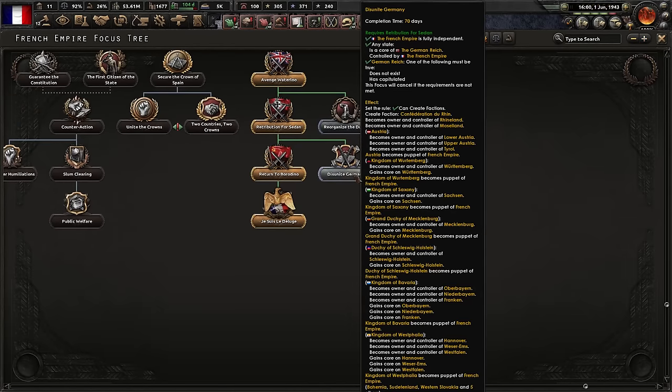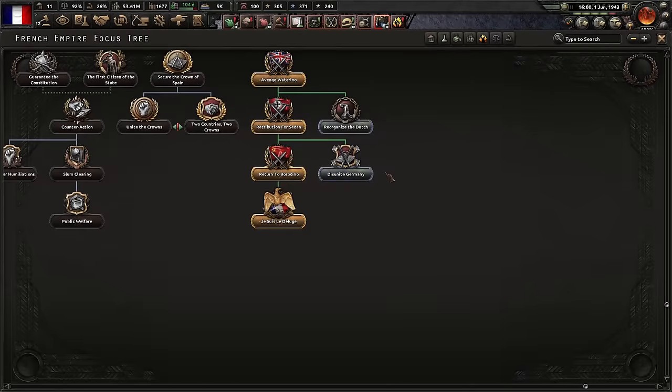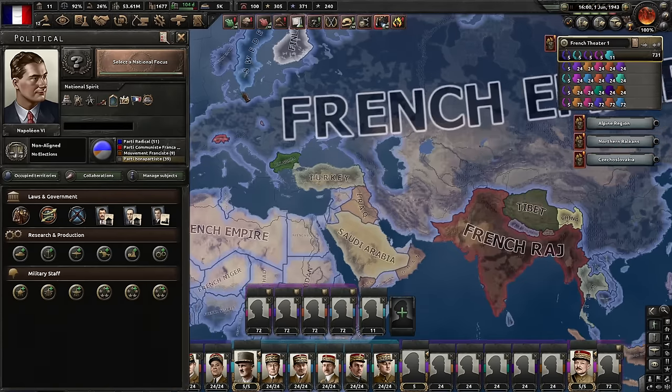Oh, I was supposed to do disunite Germany. Nice! Kingdom of Saxony would happen. Württemberg, Mecklenburg, Schleswig-Holstein and Bavaria. They would all become my puppets. Huh, and Westphalia. That's actually pretty cool. But we own it directly and that's even better.